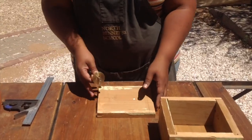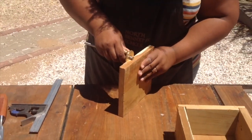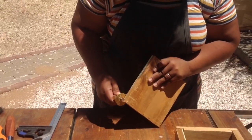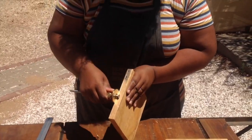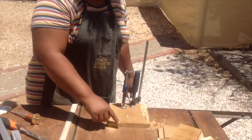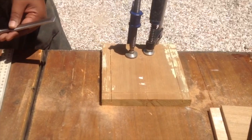And then of course we will do half the thickness of the board all around. Just go in, measure half, tighten the gauge, and we go all around, halfway in. What I did was saw all my lines across entirely. I do all the sawing at one time, and now I can go in all around with my chisel and remove up to halfway through and clean it up. And this is going to be our next step.